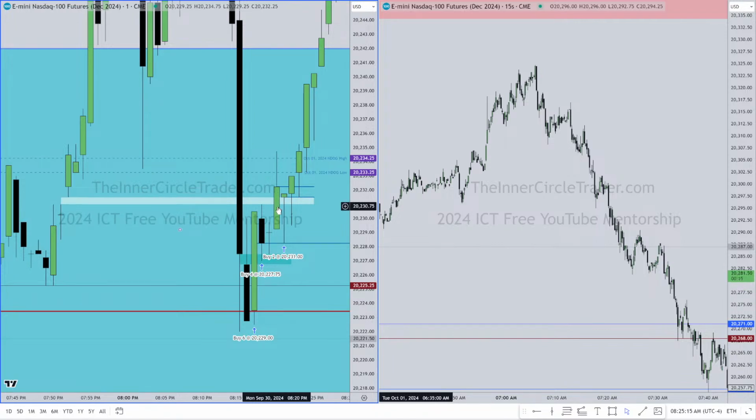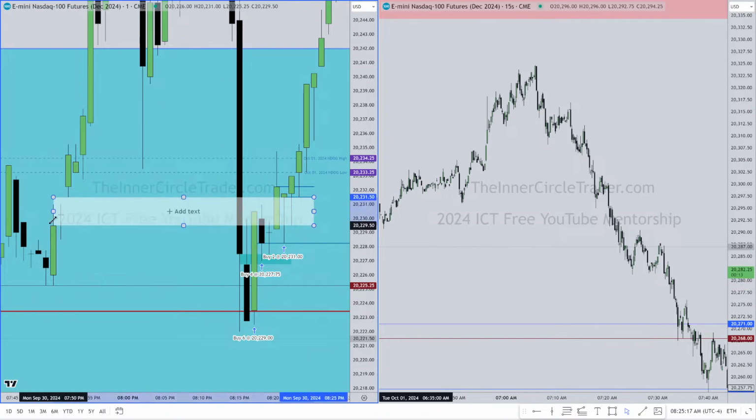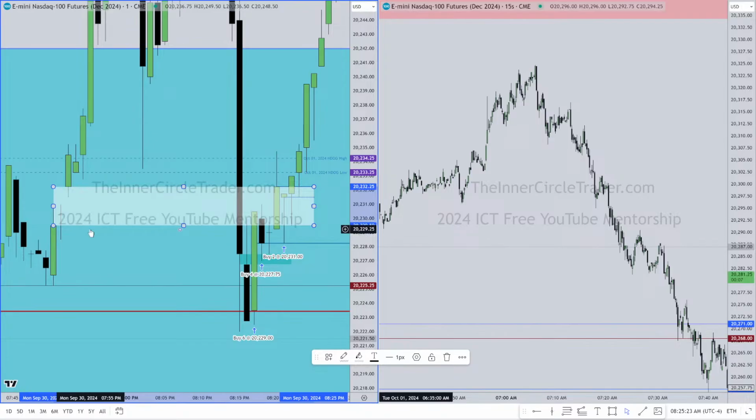But look closely. Even though we go back to that reference point of the actual volume imbalance here, my eye is watching all these things. I don't need to draw the lines. My eye is keying up on what I just showed you relative to this candlestick here and this candlestick here, which tells me that when this candlestick here opens and it trades down, I know that this is just a wick.